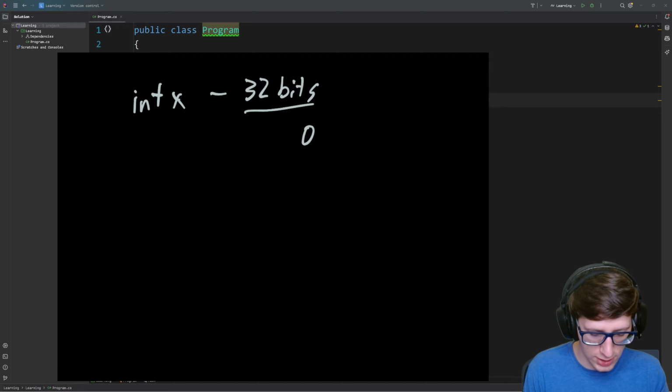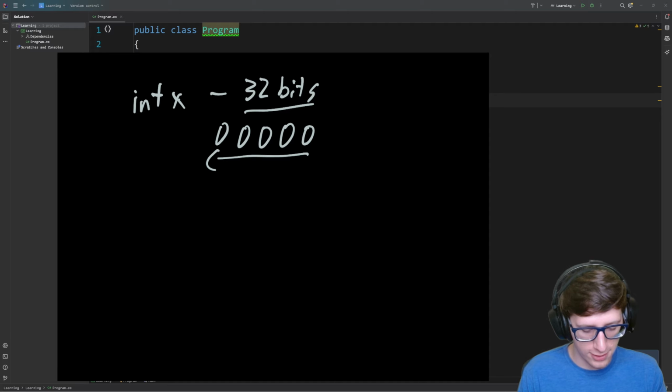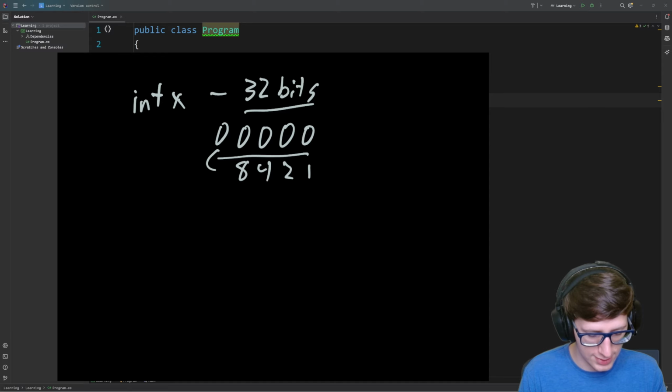Every position in a number, at least not floats, they work differently, but for example, in an integer, every single place, there's 32 bits, so this will just keep going this way. But the first spot, which can be 0 or 1, is worth 1. The second is 2, the next is 4, the next is 8, the next is 16.